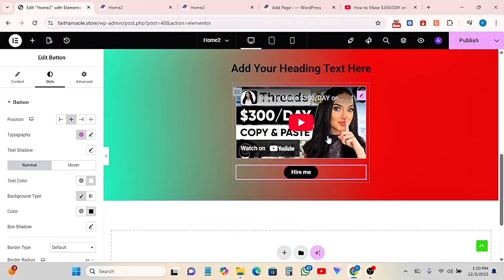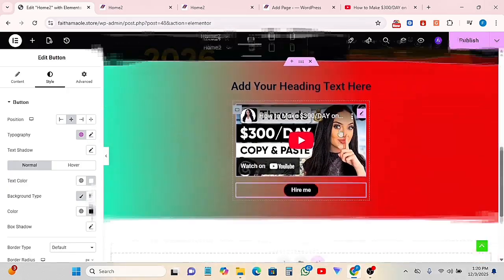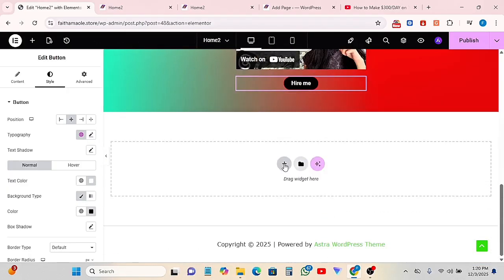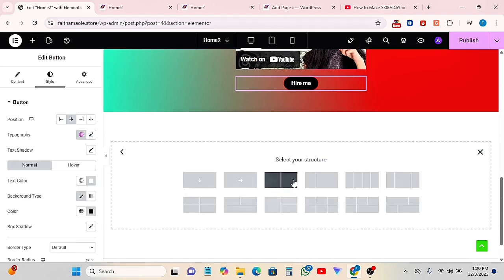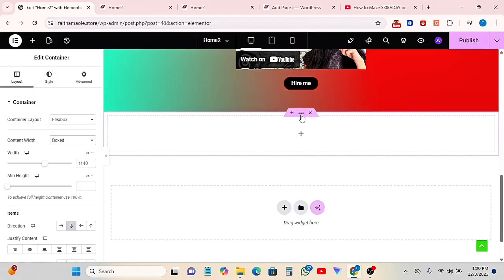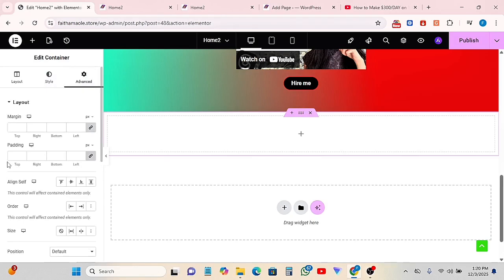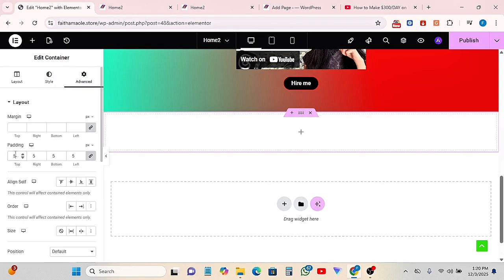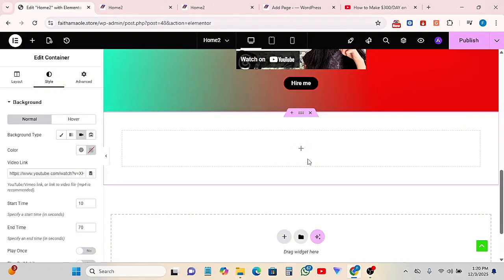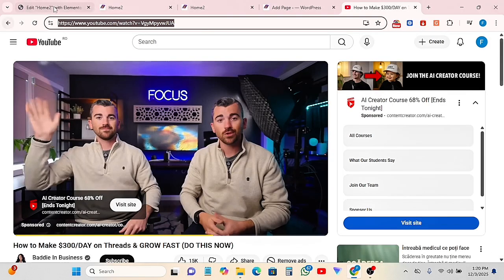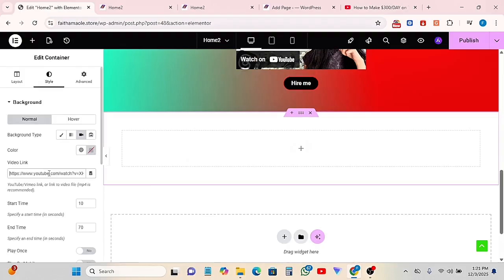Can you see that we have added a YouTube video here, and we can decide to also add this YouTube video as a background video. So let me quickly do that. I will create another container. So this time around, I'm going to use this one column. Let me add a space again. I add padding. This time around, I just want to add 50 all around. Then I click on style because I want to add video as our background. So let's just use video as our background image this time around. So paste the video link here.